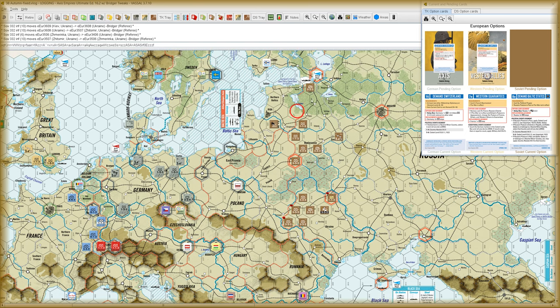Now we're going to need to build some more units up here. This unit can actually walk forward and place itself in Riga if that's what we want. Actually, we'll put it right next to Riga. Future reinforcements can now land right into Riga, which would be pretty valuable for us in the future. For now, though, Baltic States has done its job, and the Soviets have to pick their next card.